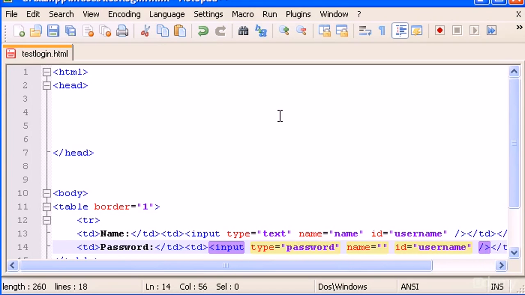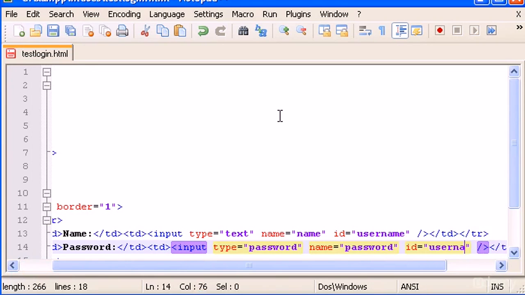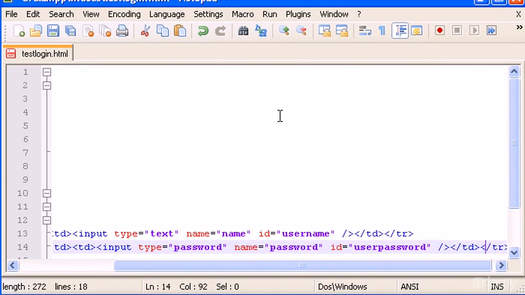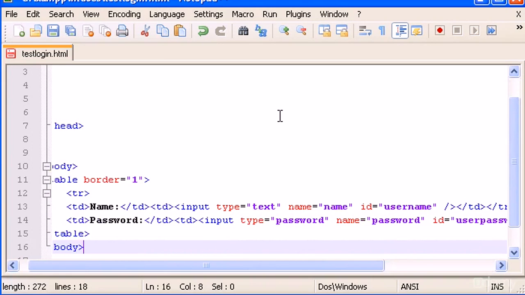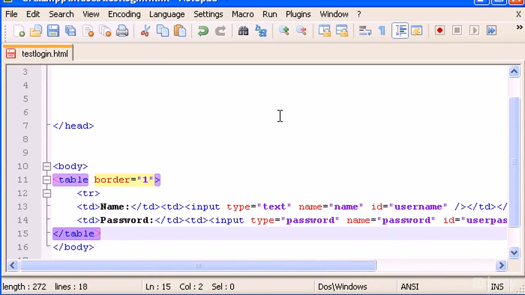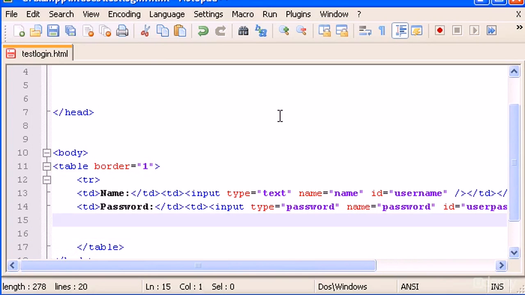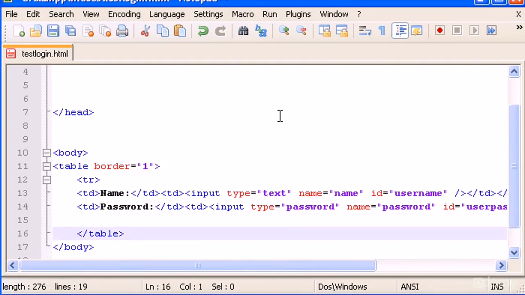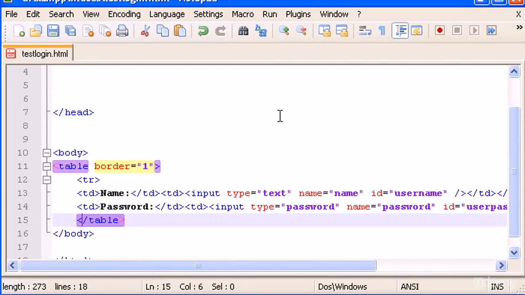The name is going to be password as well. User password, and that's it. Now let me push this a little bit to the top.